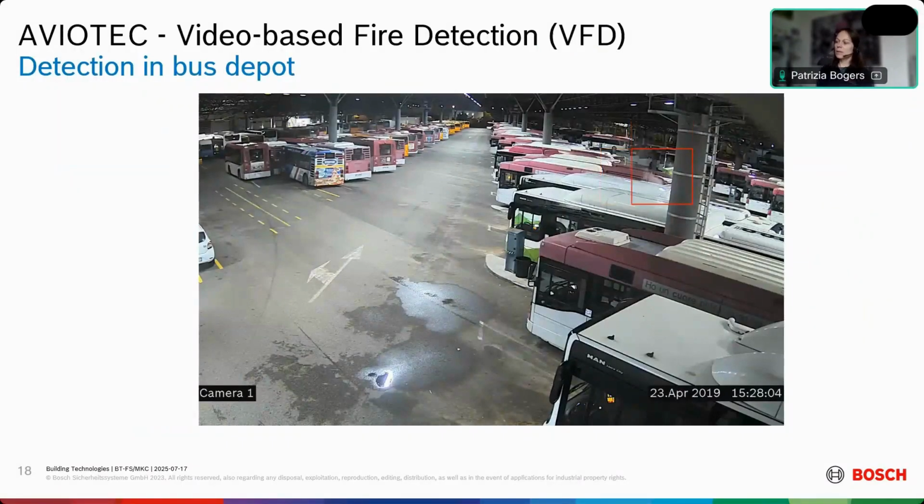The smoke rises out of the bus, smoldering smoke, and the camera is able to catch already this size and density of smoke event.